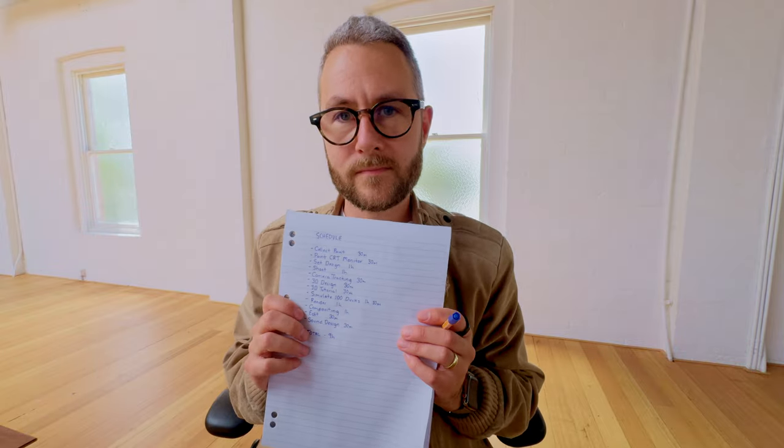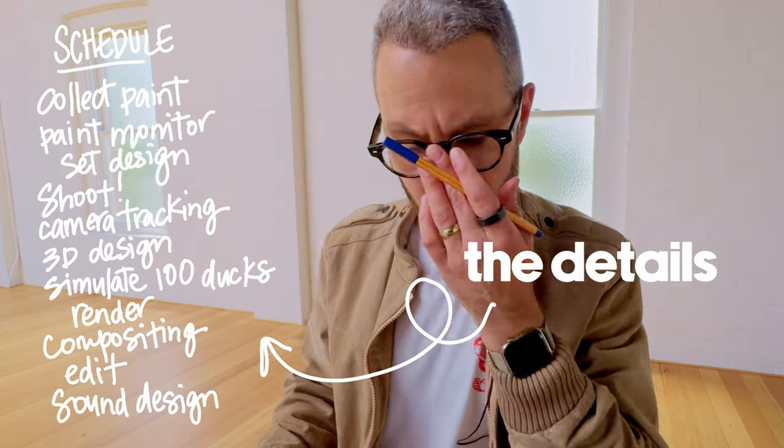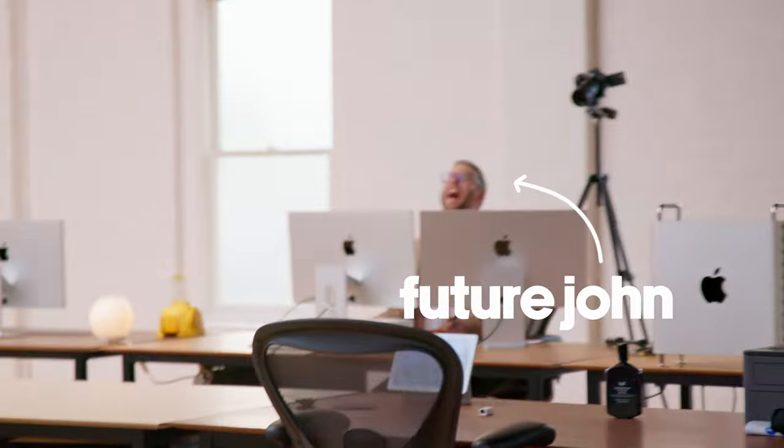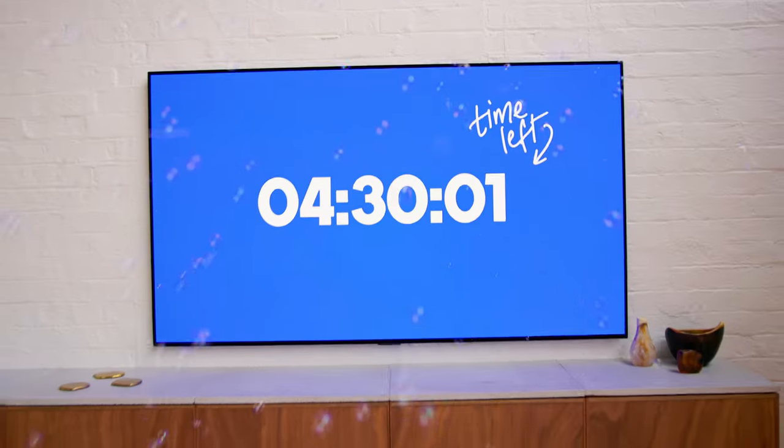It is very ambitious, but because I was so stressed last time, seriously not gonna make this, I took the unique step of writing a schedule. I will spare you the details, but the most important thing you need to know is that it goes for 9 hours. The responsible thing to do would be to slim this down, but instead, I think I might just cram 9 hours of ambition into 5 hours. I might rebrand my schedule to to-do list. Just alleviate me from the stress of the 9 hours of ambition. Let's run to the paint store and get some paint so I can paint the CRT monitor.